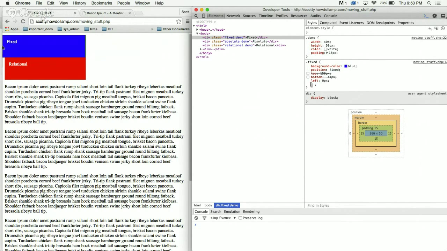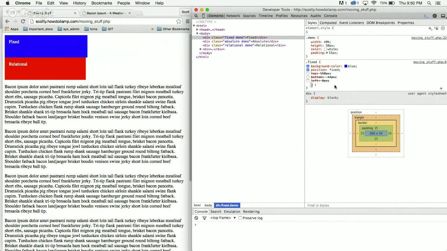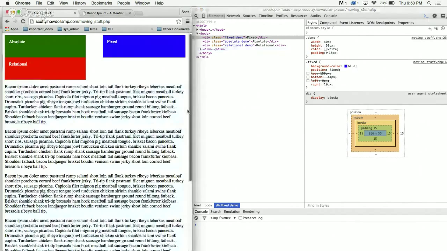So now you see that it's pressed all the way up against this edge. If I turn that off, there's the natural padding of the browser. I turn it back on, it's there. I can do right, let's say 10 pixels, right there. So it kicks it over, and now there's 10 pixels, and if I scroll, it's locked in.